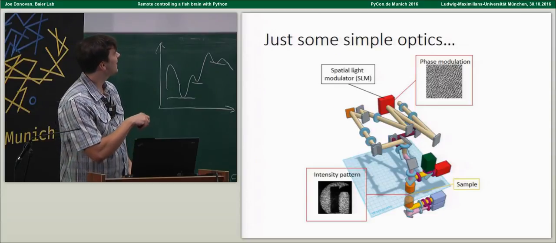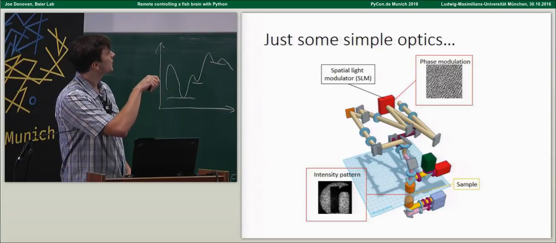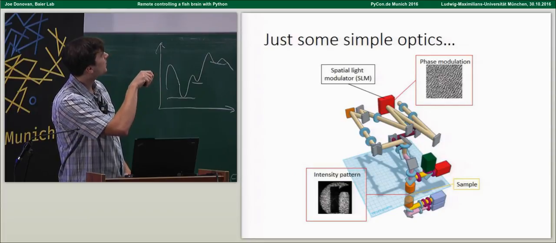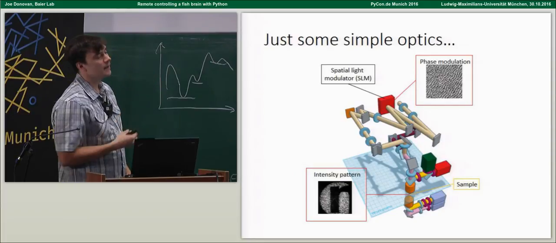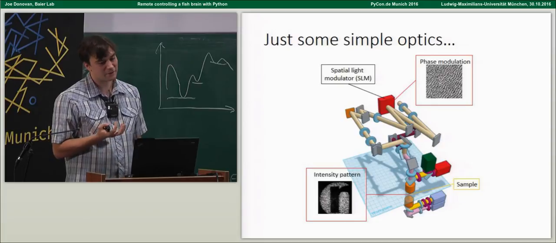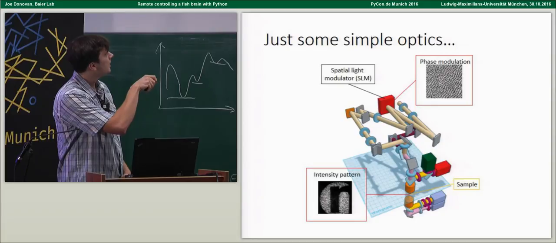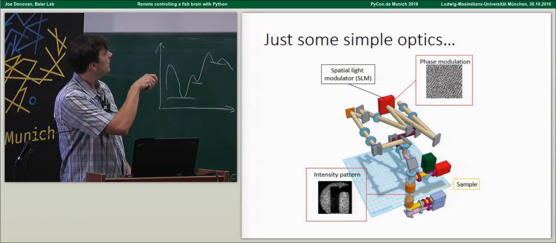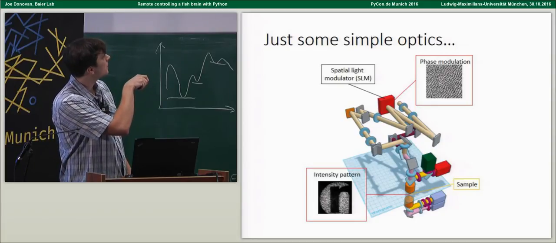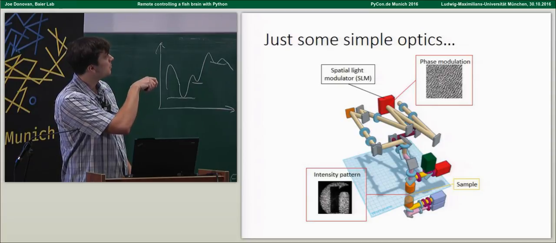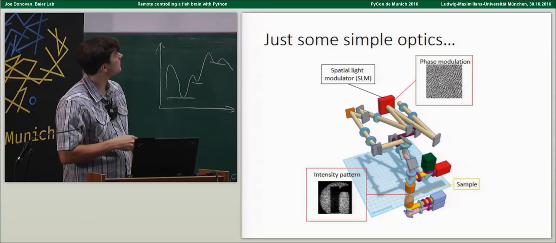And so this is the microscope setup here. So there's a lot of bits, but the important bit is right here. So this is a spatial light modulator. The device itself is a liquid crystal that's actually not so different from what's in a computer screen. And it has a pattern that looks something like this, and a pattern that looks like this actually then produces an image like this in the sample plane. So this is the objective of the microscope, and this fish would sit right here.